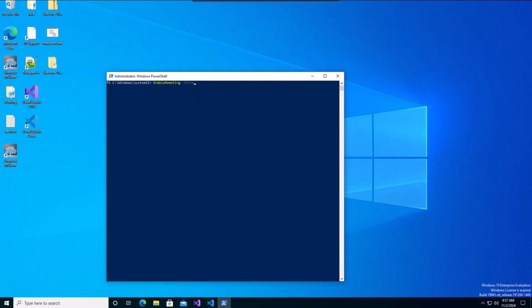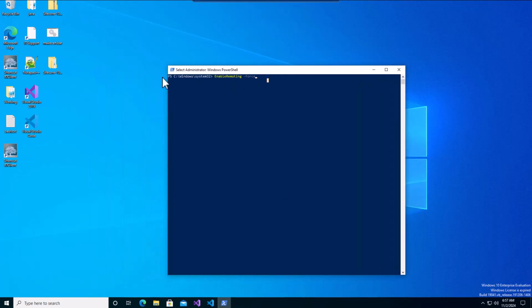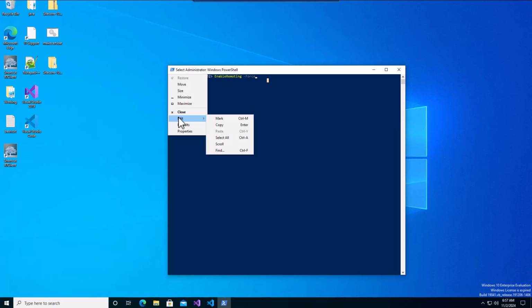That command should configure the WinRM, set the necessary firewall rules, and then start the WinRM service. Now, if you're not sure if you have WinRM installed, let me make this font a little bigger.